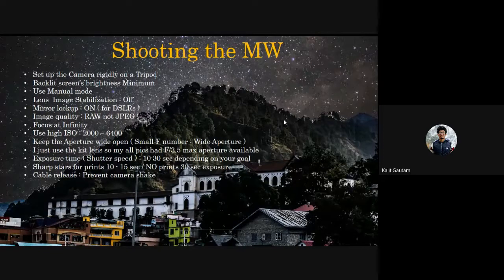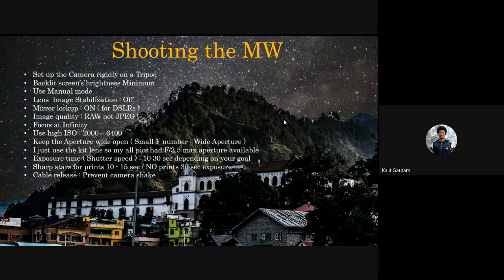Now what is the disadvantage of a 30-second long exposure? During that time the stars start trailing. What is meant by trailing? Trailing is basically moving. Since the earth is moving, the stars move in different directions with respect to the earth. So if you keep your shutter speed long, such as 25 or 30 seconds, the stars will start trailing. If you zoom in on the picture, the stars don't appear as bright spots, they appear as small lines. But it only appears while zooming. So this is the disadvantage of long exposures.